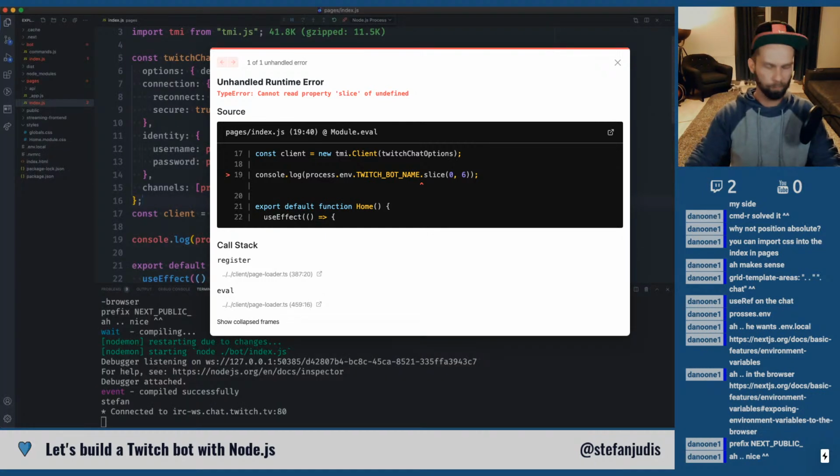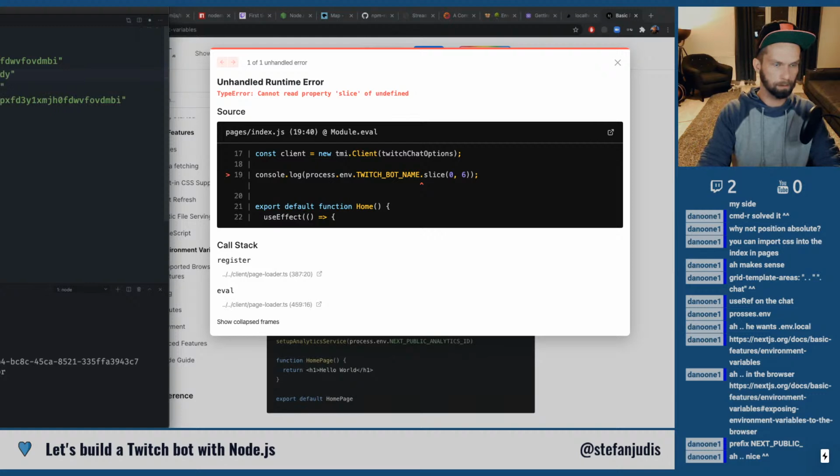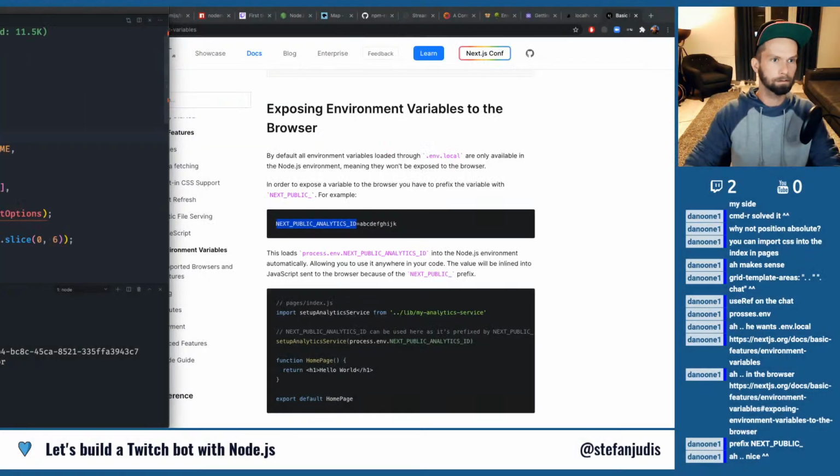Okay, so I'm gonna move my editor on screen for a second, and I'm gonna have a look at .env.local. I'm gonna copy everything that I have in there, and I'm gonna prefix it with NEXT_PUBLIC_. I'm gonna save this. All right.